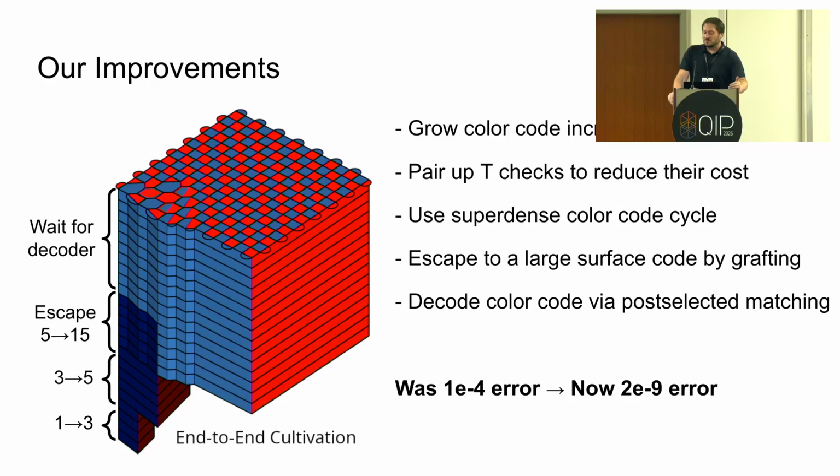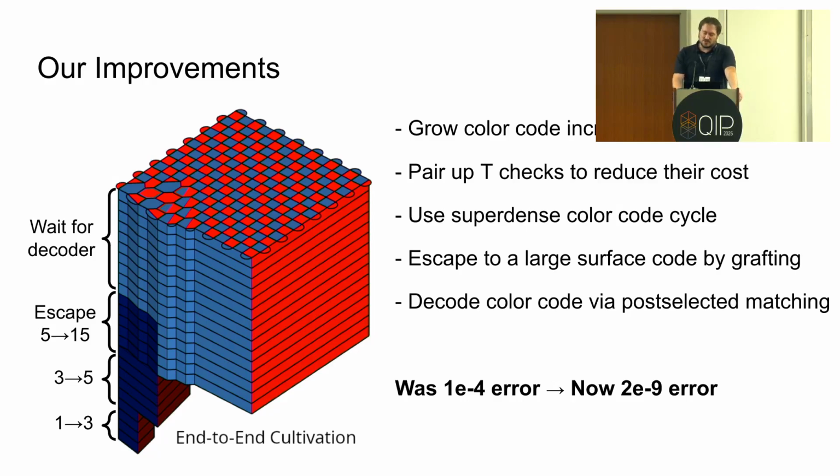The other major improvement is the phase kickback measurement, where you make a cat state and then do transversal gates. We do that a little bit more cleverly, where we pair two of them up and time reverse one of them, and a whole bunch of gates cancel out as a result of this. And this is basically the reason that we can get to distance 5 instead of being stuck at distance 3. We also have a better color code cycle from a previous paper that I worked on with Cody.